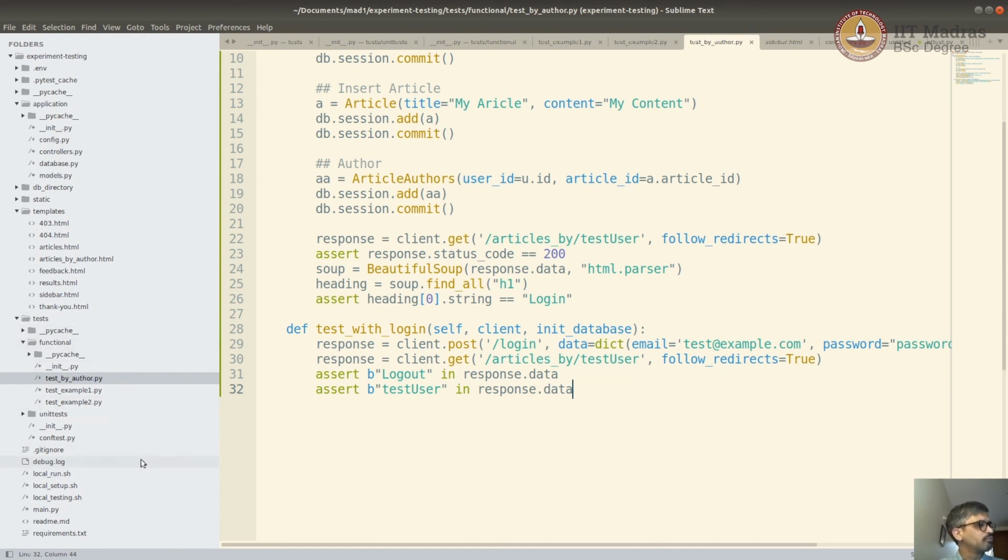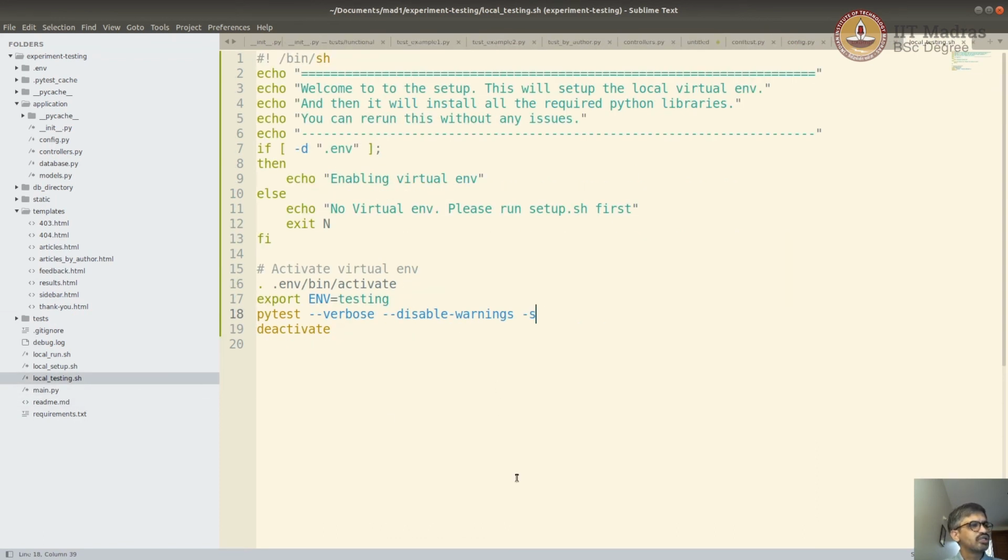And now one more thing that we want to do is check the coverage. That's why we installed the coverage package. Now what we can do is go to our local testing. Instead of directly running Pytest, you can run it through coverage. That's done by calling coverage first and then passing Pytest to that. Right, and then I want to print the coverage report, not just analyze it, but also print the report.